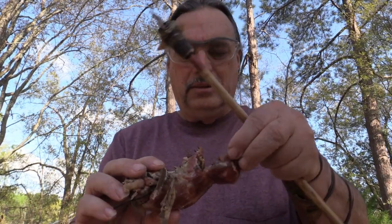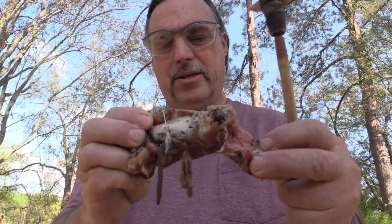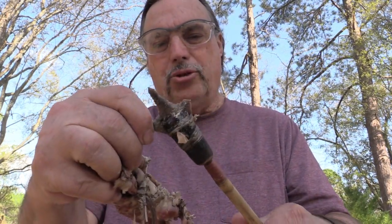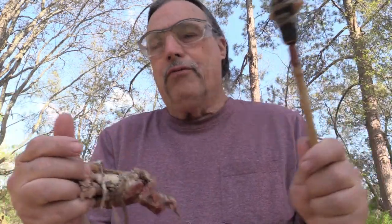Wow, another hit! Let's see what kind of damage we did — that was really wicked. You see it almost severed the neck, hit it in the lower neck there. It did some damage, but no problem — I'll just knap this thing to be balanced, take this ear off, and keep shooting it. I want it to be balanced, so I'll take this off. I spend a lot of time trying to knap these things and get them perfect where they'll spin and be balanced. If you've got them on the right-spined arrow, they'll fly within a reasonable short range — of course you're not gonna be shooting at a turkey neck at long range.